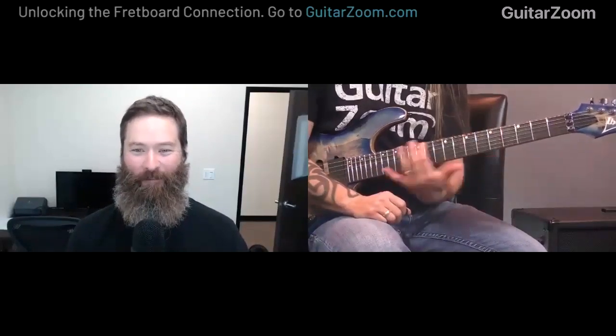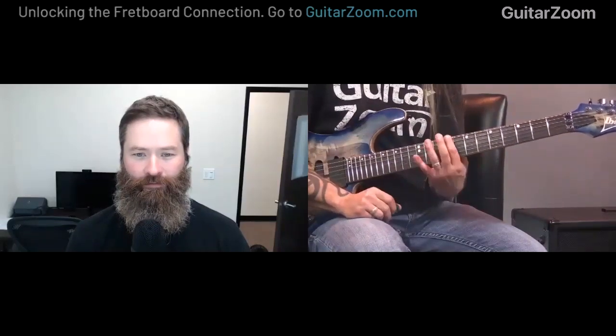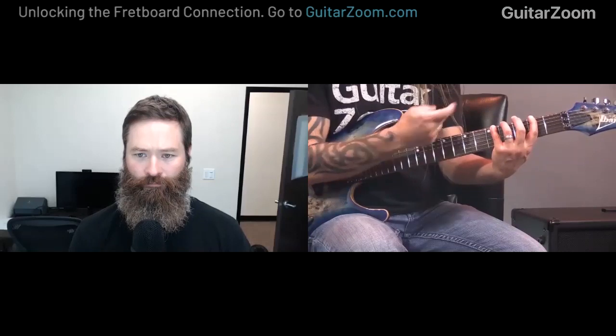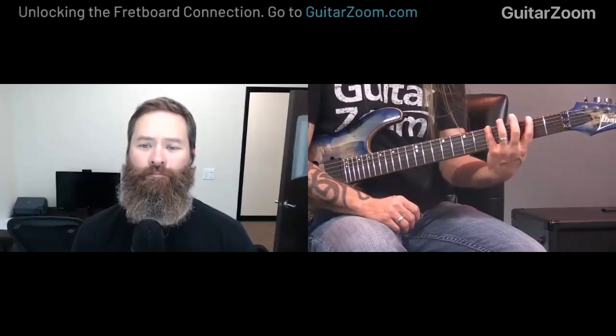So minor, you can move wherever you want with your first finger. If you just think that your first finger starts on the root, whatever that is, you'd be in minor pentatonic. So when I wanted major pentatonic, what I learned was I could take this minor pentatonic, first finger on A, and move toward the headstock 1, 2, 3 frets. Now, when I move down 3 frets, what you're going to notice is my first finger is now on F sharp, but my pinky is now on A.